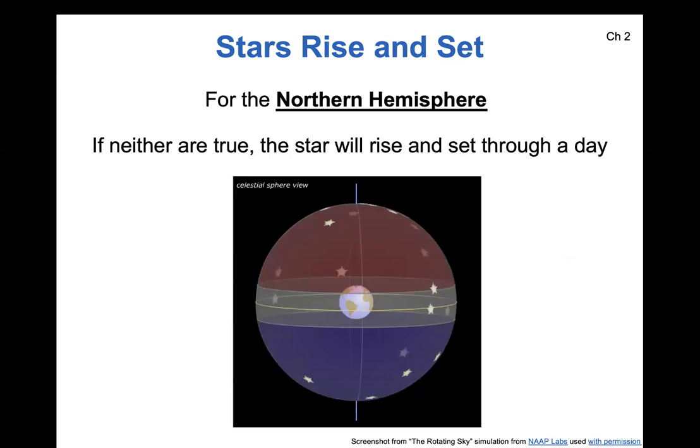Okay, so there we have this idea of stars rising and setting being everything in between. Stars that rise and set over the duration of a night are the ones between those two regions. We can see here that we have the circumpolar region shown in red, the never rise region shown in blue, and that band in between are the stars that would rise and set. So at a particular time of the night on a particular day of the year, they will rise and then they will set. Those rise and set times will change throughout the year, but these stars will always rise and set.